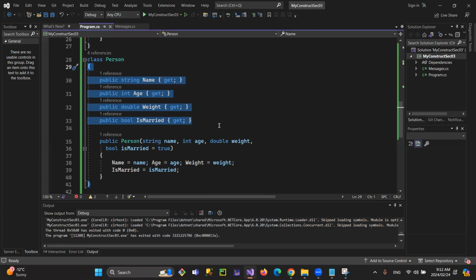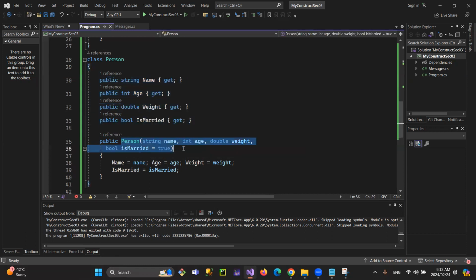How is it possible? When we have just getter, it means that it is read-only, right? So when can we define anything? Because you want to create something, where can you define it? In the constructor. Whenever we have just get, and we don't have, for instance, private set or something, it means that it is read-only. We can just use the constructor to initialize and create objects based on that.